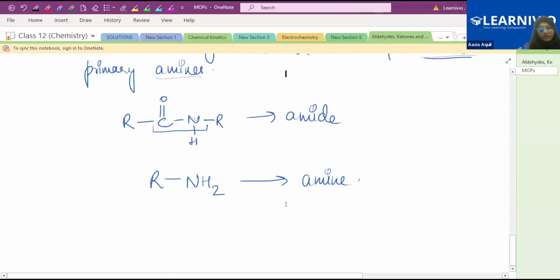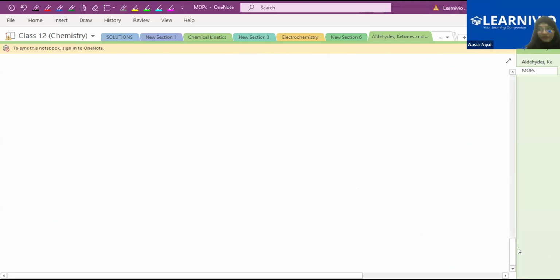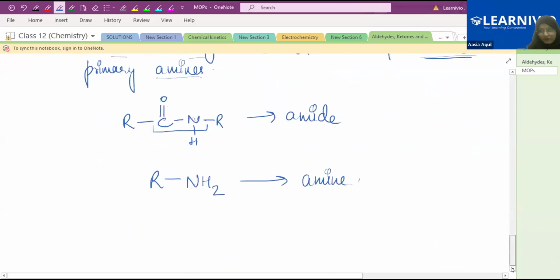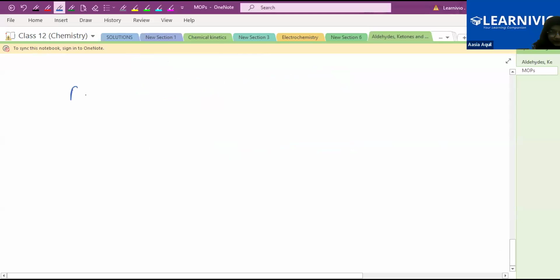Now, this is all about DIBAL-H, which is a selective reducing agent. Now let's see the reaction: how we can prepare the aldehyde by using DIBAL-H. Because we know that it reduces selective members, we are using this reducing agent to prepare the aldehydes. You know very well it will reduce nitrile to aldehyde and esters to aldehyde. So you will see these two reactions. Suppose we have RCN, any nitrile group. Okay, और एक ही साथ हम देख लेते हैं.